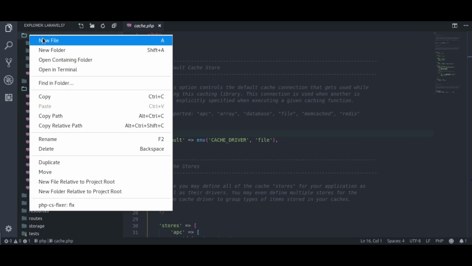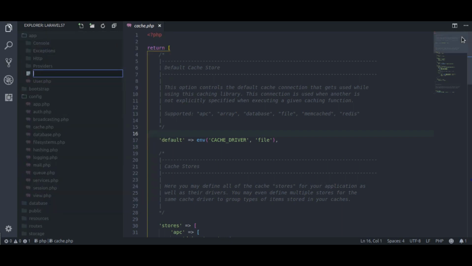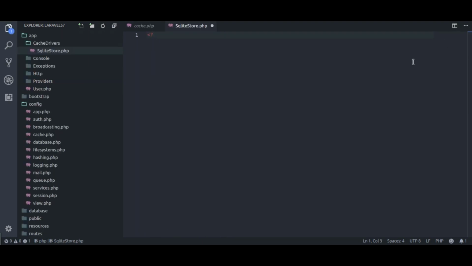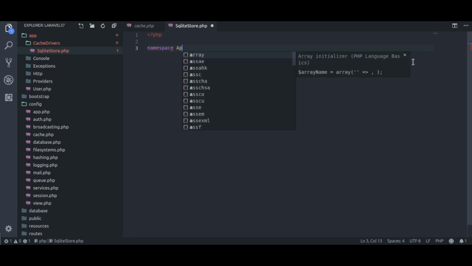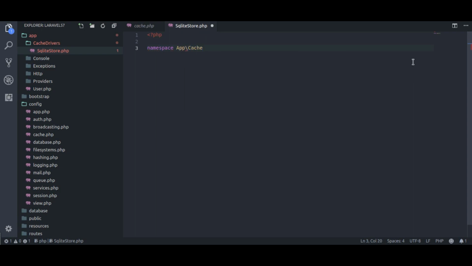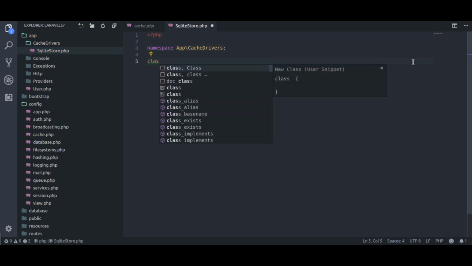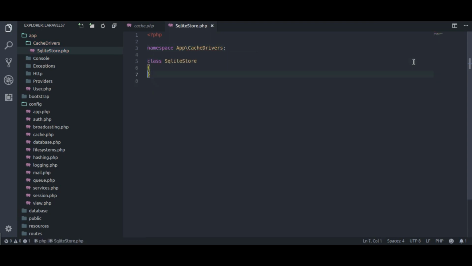Here in the app directory, I am going to create Cache/Drivers/SQLiteStore.php file. Namespace would be App\Cache\Drivers and class SQLiteStore.